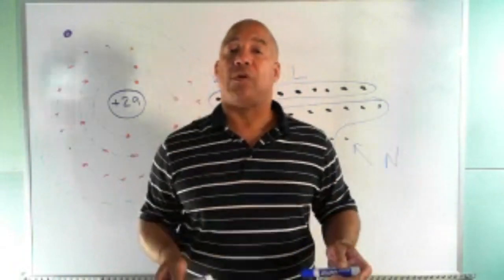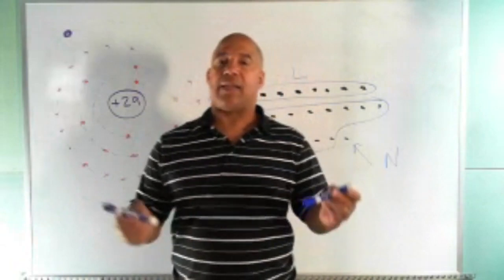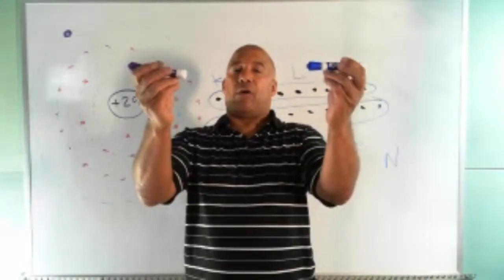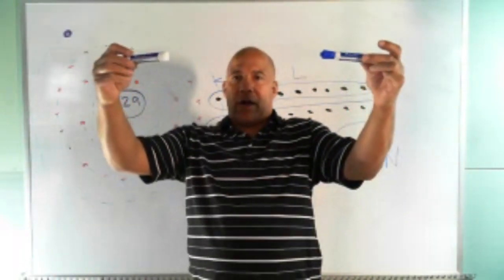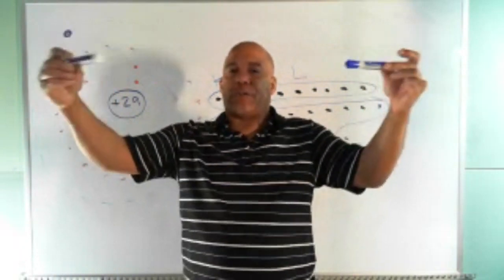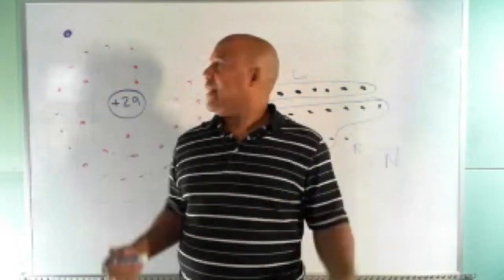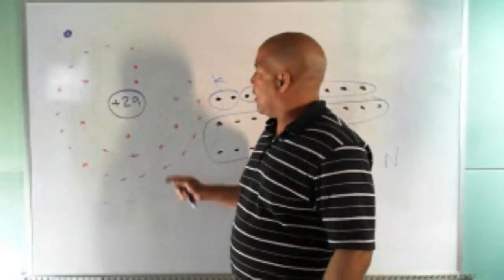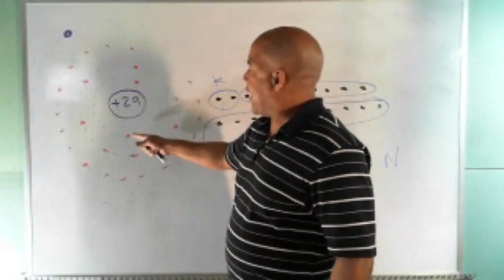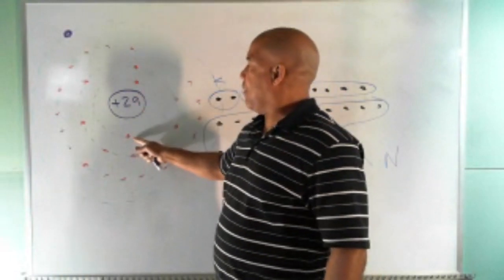But you also know from playing with magnets that whether I'm talking about a force of attraction or repulsion, the further they are away, the weaker that force is between them. And that's what I want to point out here. The electrons right here, these two are going to feel the K electrons.